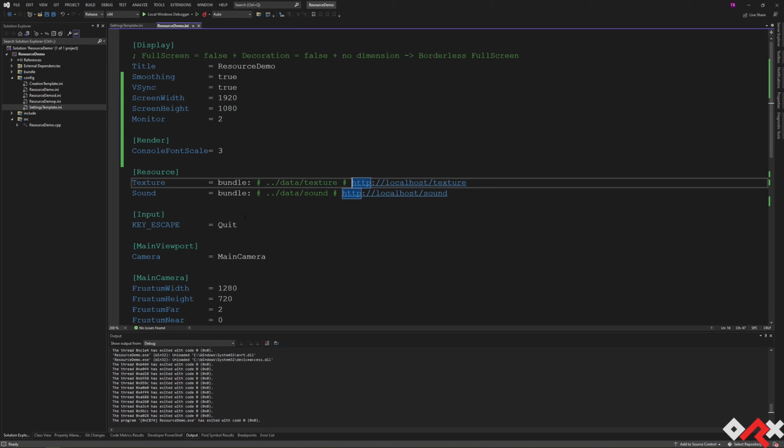And these 2, the bundle one and the URL, are here because I asked for the 2 extensions. One is called bundle, the other one is called remote. And those are ways to extend how Orcs can fetch resources. And the way Orcs can fetch resources is through types. And I will come back to this very soon.